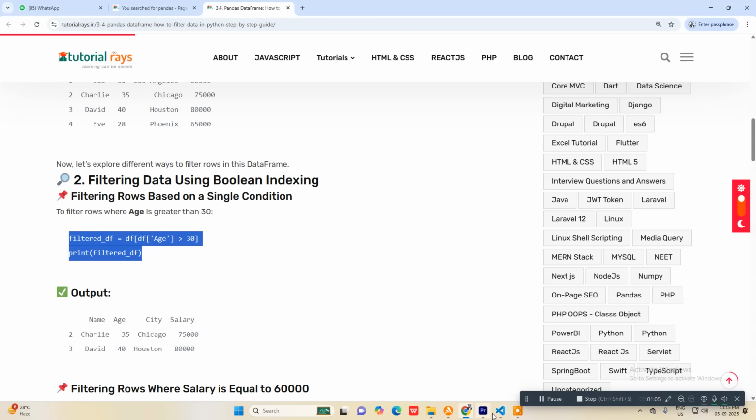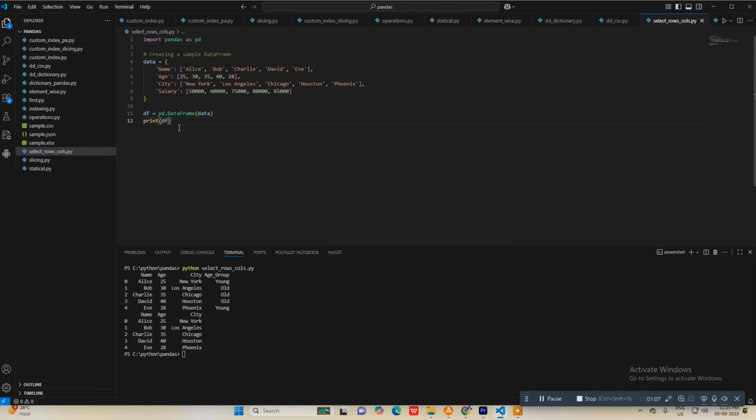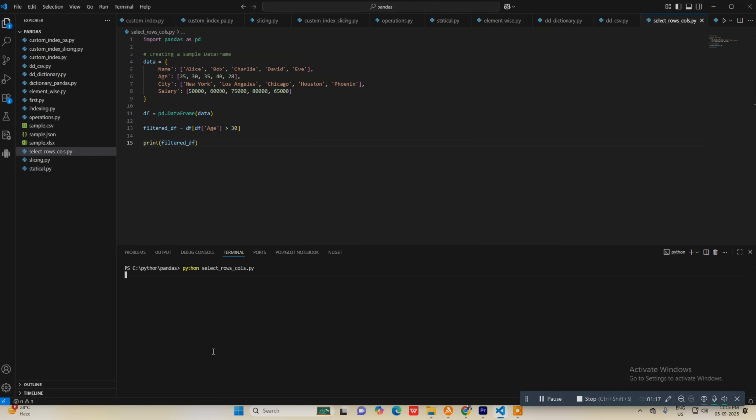So it will display all the data where age is greater than 35. Charlie and David are displaying because their ages are 35 and 40.